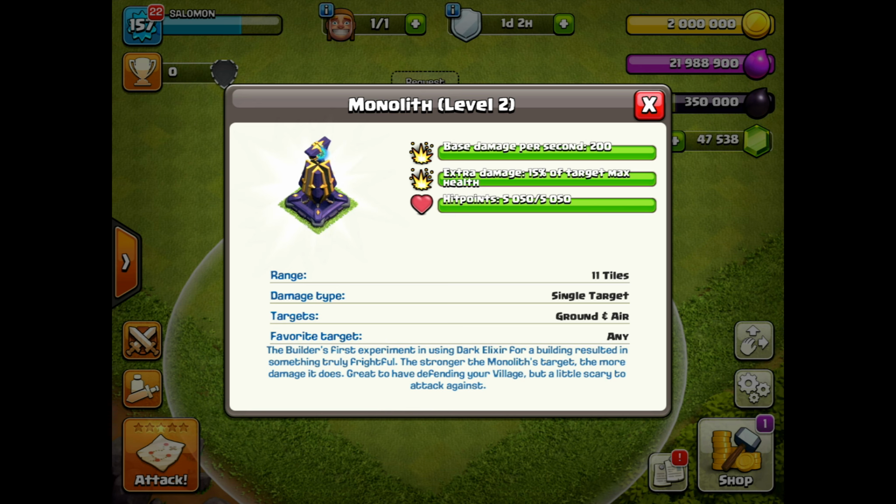The unique thing about this Monolith is it deals extra damage as a percentage of the target's max health. That means the more health the troop has, the more damage the Monolith will deal to this unit. For example, if you use Queen Charge, or Golems, or Electro Dragons, or Lava Hounds, and so on, the damage will be very high. But on the opposite side, if you use spam attacks, for example lots of skellies, then the Monolith will be distracted and it won't deal much damage.